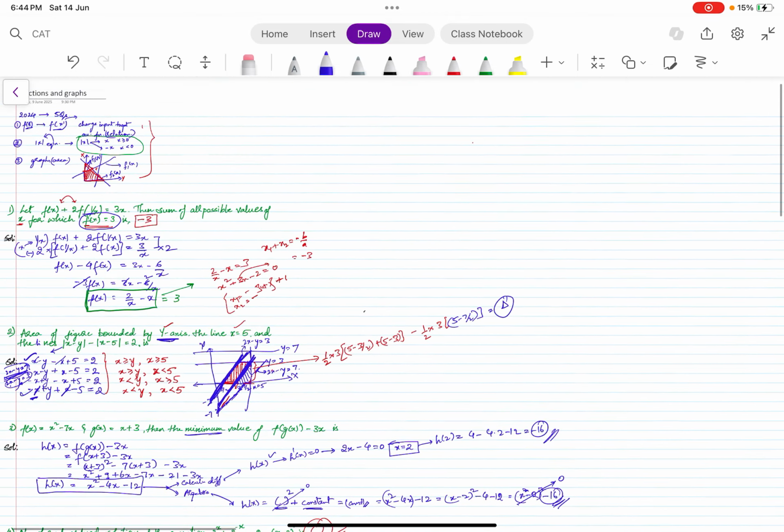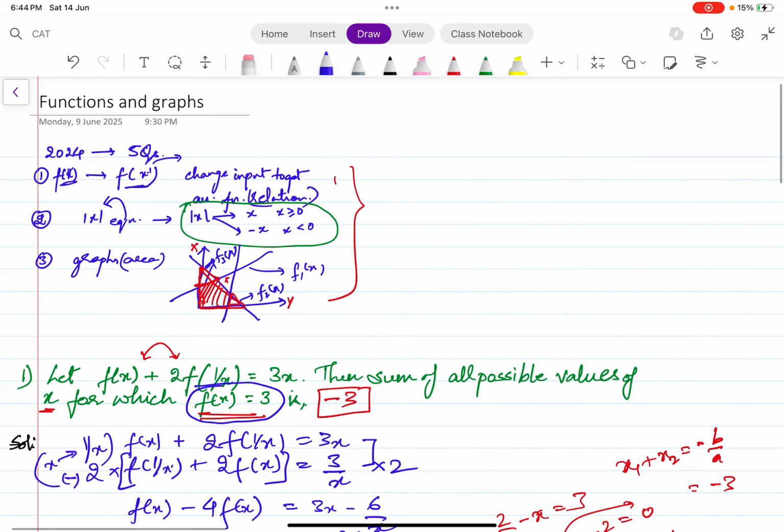So this basically brings us to an end for functions and graphs and modulus functions, right? All these functions have a simple logic behind them. What are the different values of that function for different values of the input value ranges? With regards to modulus, that is true. With regards to our input values, that is true. And with regards to graphs, it is important that you plot the graph and not do it blindly. Plot the graph, plot the functions, and plot the intersection points as well. These intersection points are extremely important. Once you do that, you can easily identify where and how to calculate the areas for those functions.